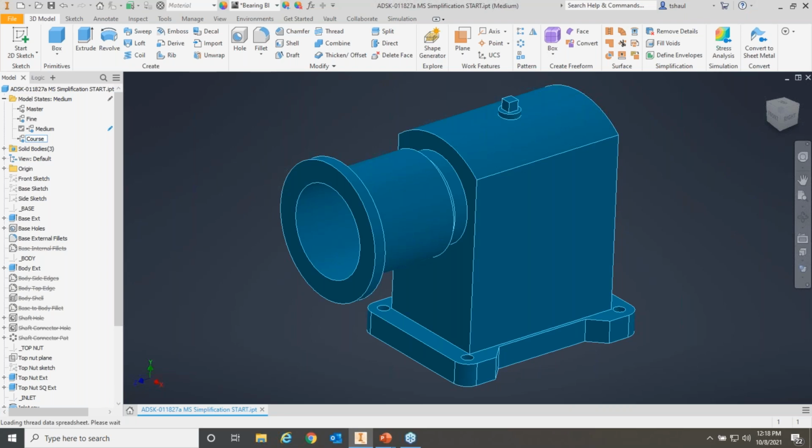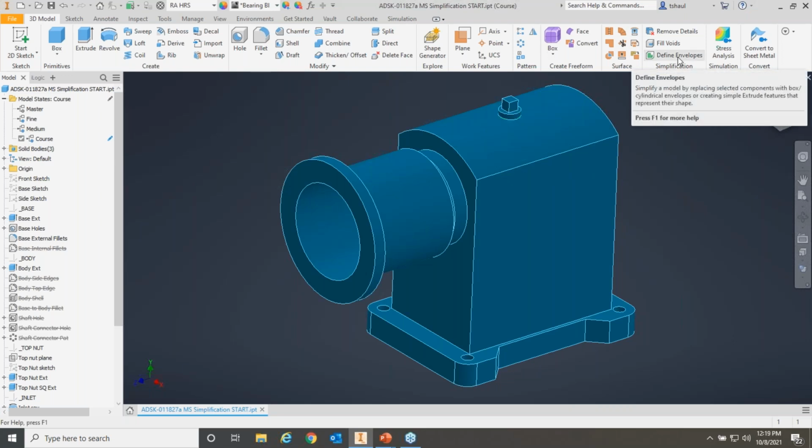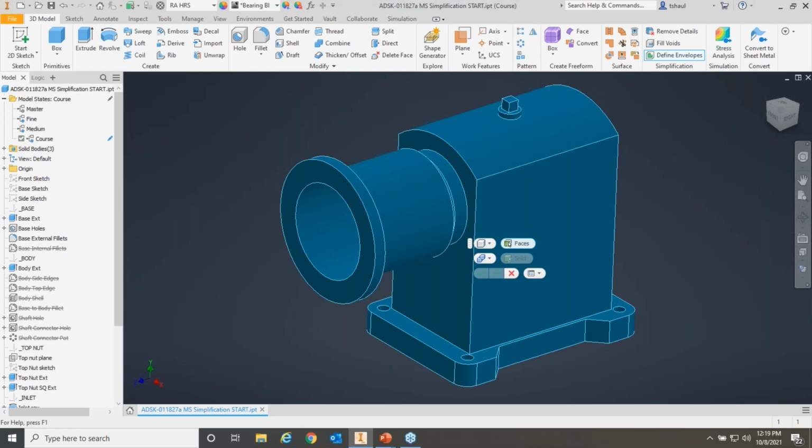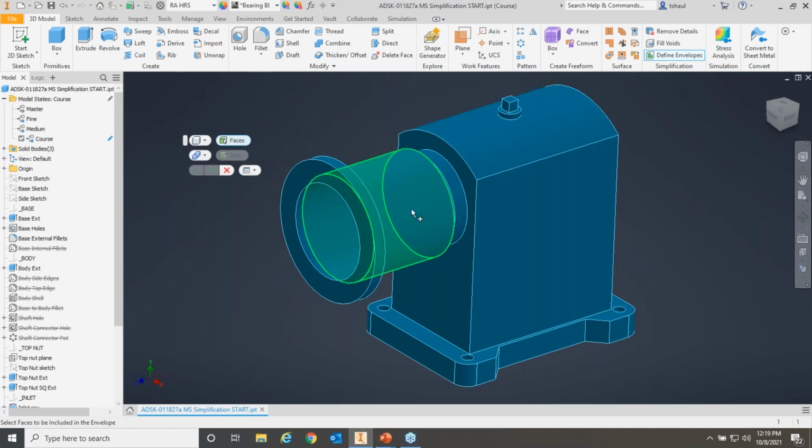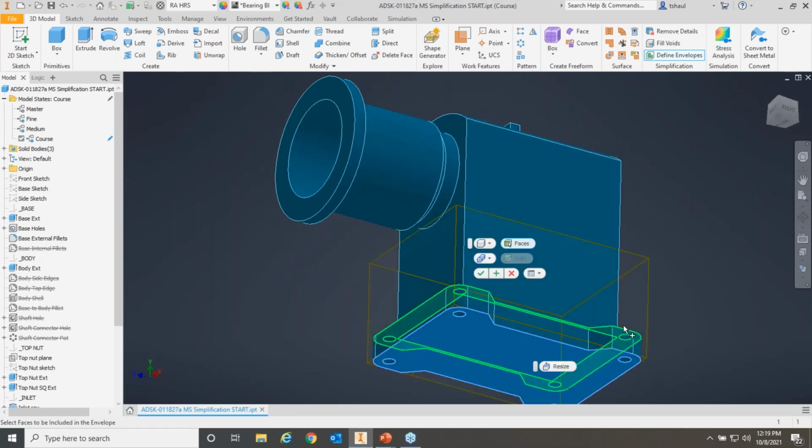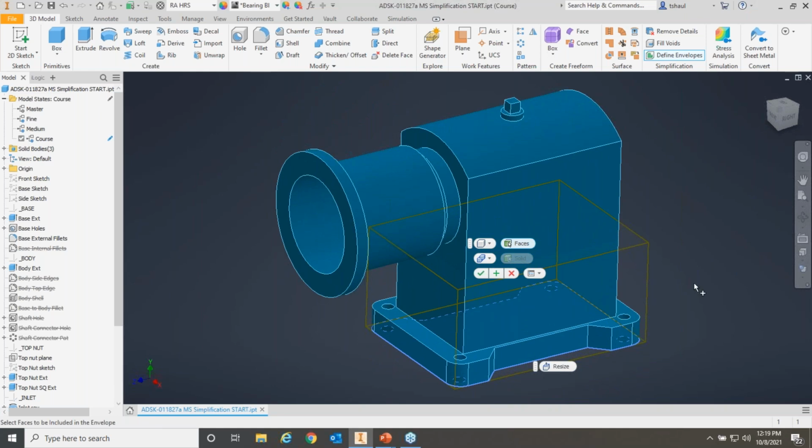And in this case, I'm going to leverage some other functionality inside of Inventor. Okay, so what I want to do is actually use the simplification tool to define envelopes. And if you're not familiar with this, this is really how you can simplify components to make them look a lot different and basically save performance or make performance better, not give away the house if you're sending stuff out. And this tool gives us just a couple of options here. So we could create boxes or cylinders. We could select different faces. And in this case, I want to make this thing more of a brick representation.